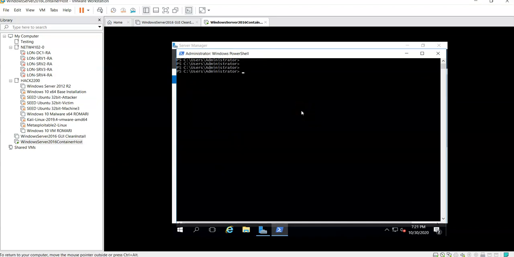I will create a specific container that echoes the words hello world into a text file. So let's create a new container, docker run, and then we are going to use the same base image, microsoft.com/windows/server core, and our build is 1607. And for this container I want to run command.exe.